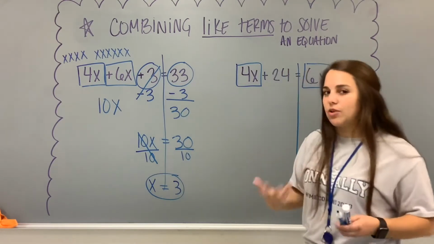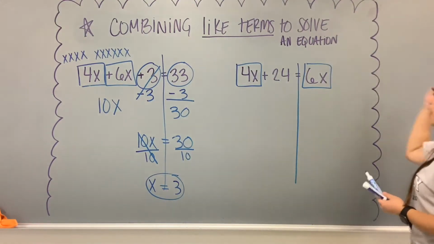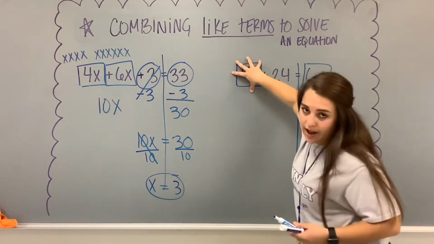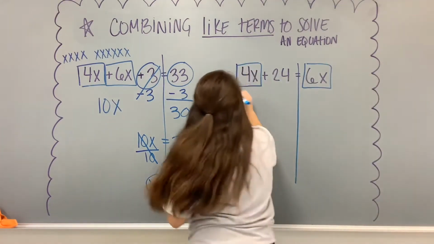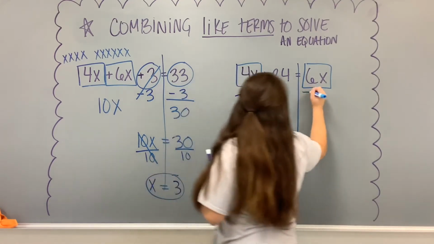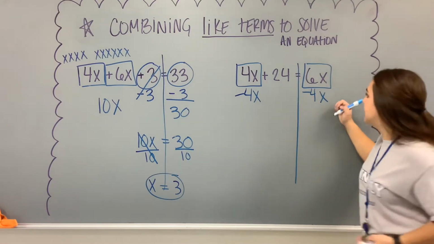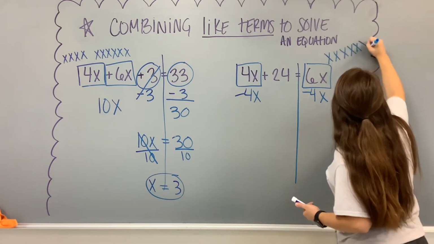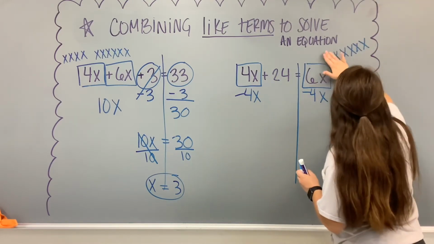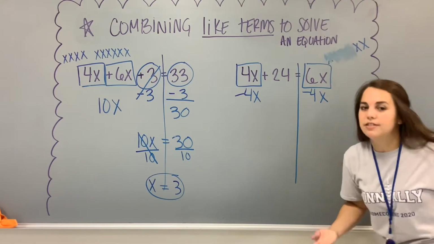That's kind of why we draw the line, is to help us stay organized, okay? So what happens is I'm going to move this 4x over here to be with this 6x by subtracting 4x from both sides. Now you might think, how do you subtract x's? This is how. If I had 6 x's, 1, 2, 3, 4, 5, 6, and I take away 4 of them, I am now going to erase 4 of them. How many do I have left?